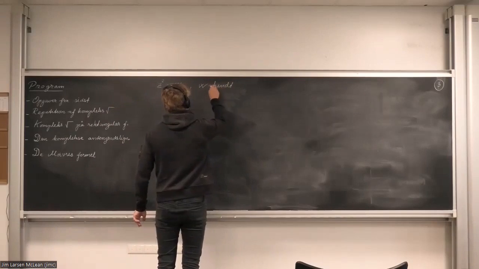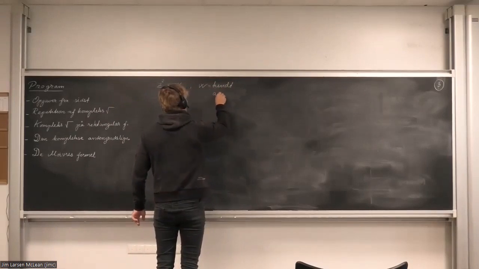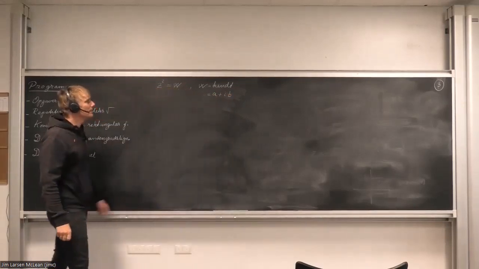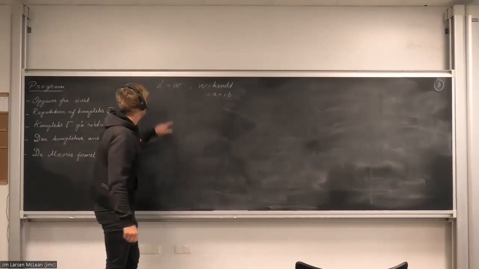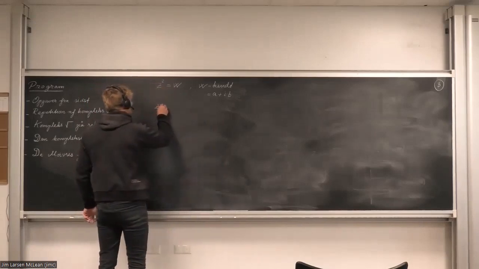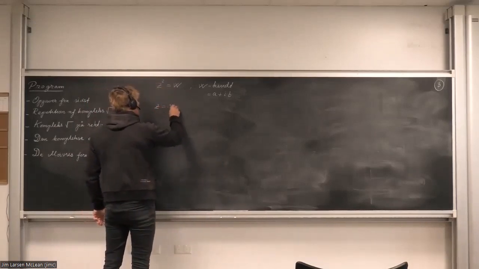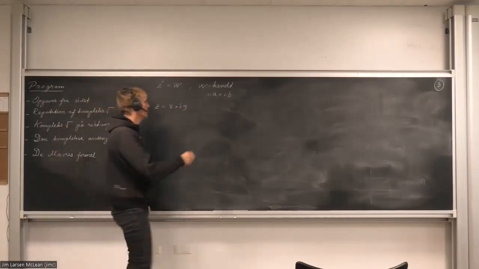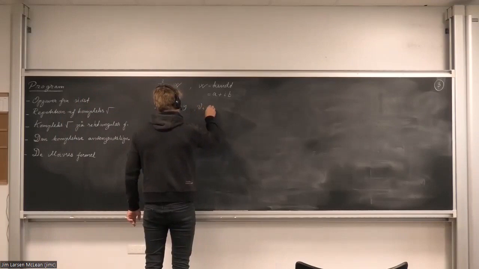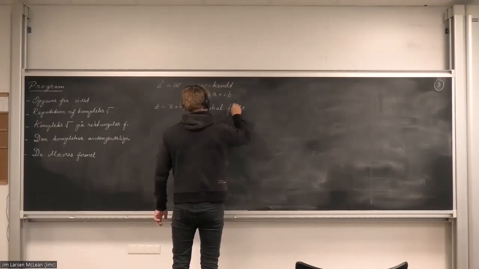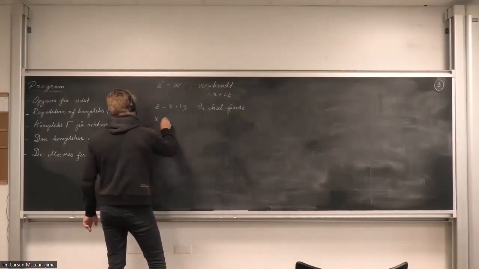Let's say it can be written in this form, A plus iB. So now it's in rectangular form, this complex number that I know. And I'm looking for a number Z that, when squared, gives W. And let's say that Z is also expressed in rectangular form as an unknown x plus i times an unknown y. So I'm actually looking for x and y. We need to find x and y.